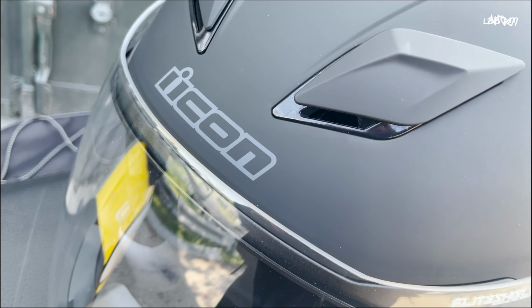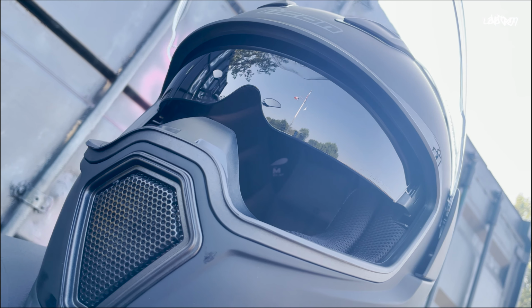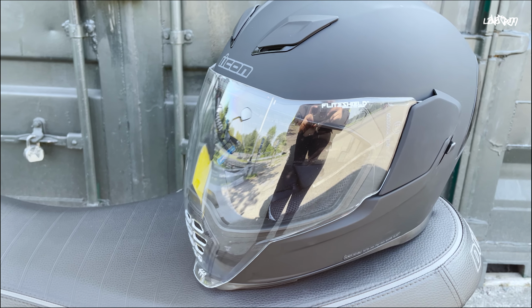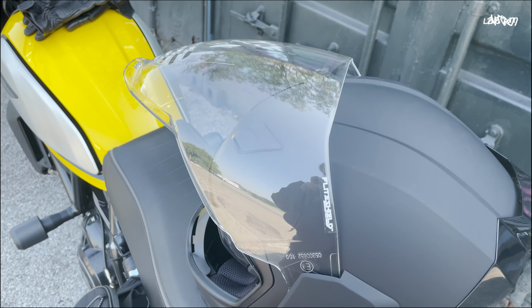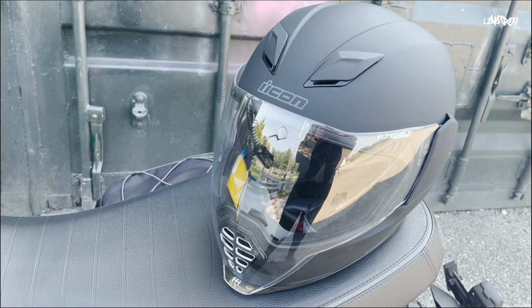Key features include the 5 airflow vents, the drop-down sun visor, and this unique shield that provides a wide field of view. There really isn't any other helmet that looks like this out there. I definitely get some serious Boba Fett Mandalorian vibes from it.